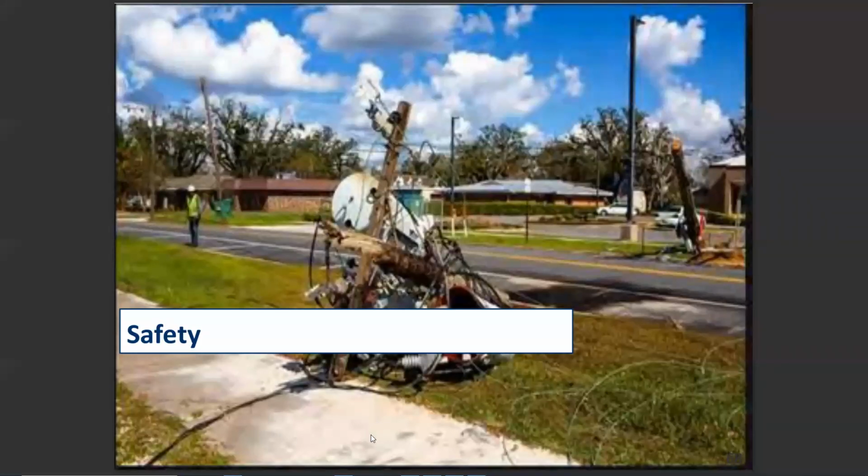But if you look a little bit carefully, maybe 5 or 6 feet above it, you have 3 lines that are down. I would never recommend walking over 3 lines, walking in between 3 lines. You walk around them. You never want to touch them. I know it sounds like a broken record, but it has to be. When you're the people that are out there doing the work, we want to make sure that you are as safe as possible doing this.